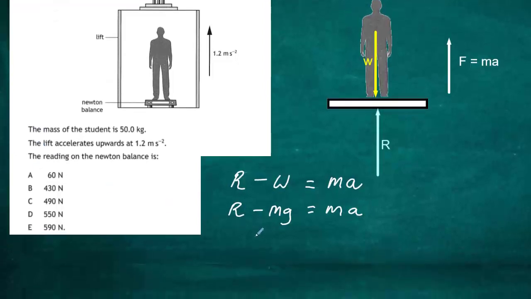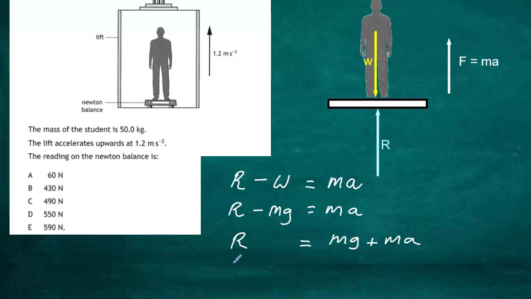Now we can rearrange things. We have R on this side and we take mg over to the other side, and we'll have simply R equals mg plus MA. There is our equation which tells us the size of the reaction force pushing up onto the person, and that's going to give you in fact the reading on the scales. So the reading on the scales is the person's weight plus their mass multiplied by whatever they're accelerating at. You can see quite clearly that if the acceleration is 0, then the reaction force is equal to just simply mg, and that'll be the reading on the scale.